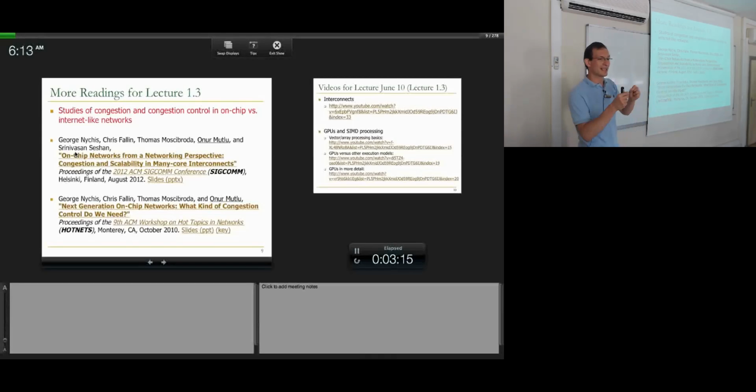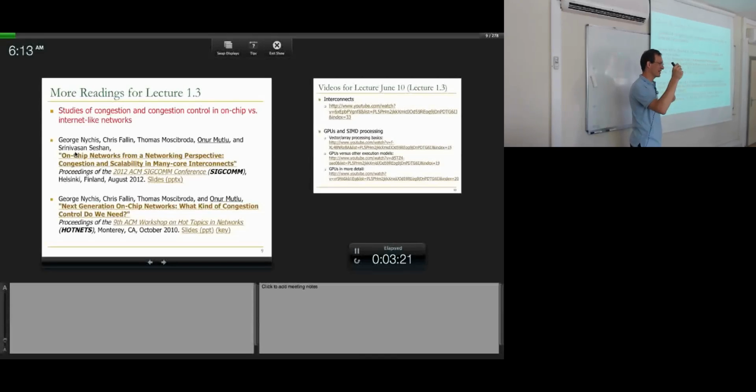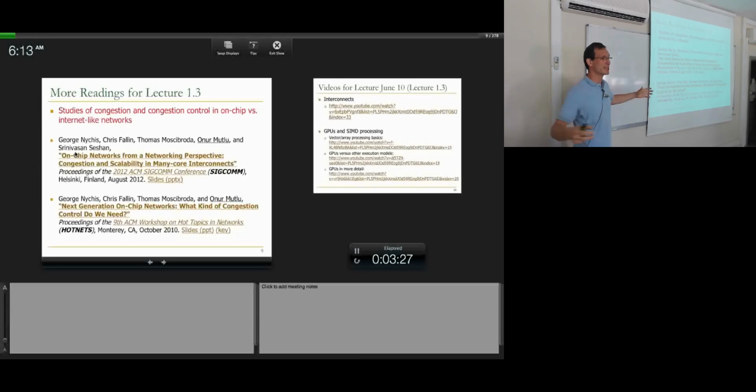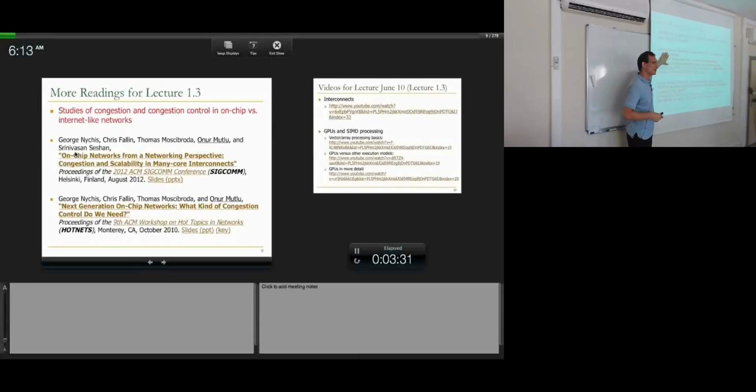in internet-like networks, you get this behavior that's called congestion collapse. The network really collapses when there's too many nodes that are injecting a lot of load into the network, and you make very slow progress. Whereas in on-chip networks, the behavior is much more controlled because it's a smaller network. You can control the injection to the network, so you don't need to collapse. Your latencies go up, but you still make progress in an on-chip network.